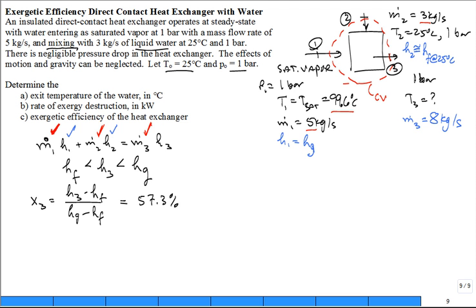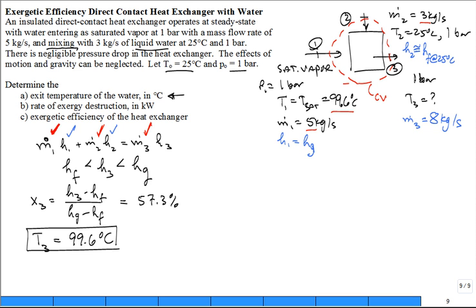All right. So what is the temperature of the water coming out? It's a saturation temperature at 1 bar. So is the temperature at 3 equal to 99.6 degrees C? That seems funny, doesn't it? 99.6 degrees C, something coming in, 20 degrees C coming in, and I still get 99.6 going out. All I did was condense some of that saturated vapor in stream 1.